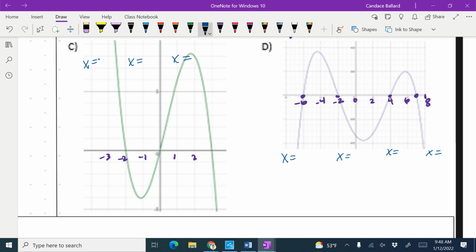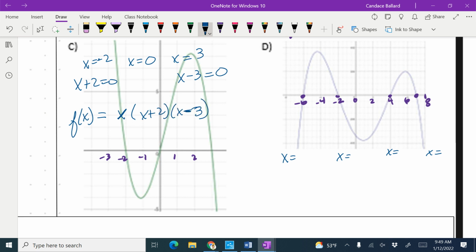So on C, what were my x-intercepts or my zeros? -2, 0, and looks like 3. We'll go with 3. All right. x plus 2, right? Just x equals 0 and x minus 3. Are we all good there? It does not matter what order you type them into Otis. On the review, I might only type it in one way, but on a quiz, I'm going to take them all. Probably we would see the x first, and then it really doesn't matter. Maybe the negative one first, but it should look something like that.